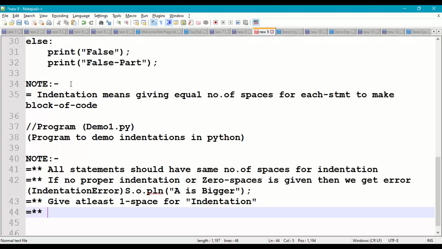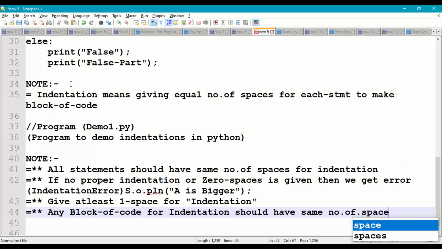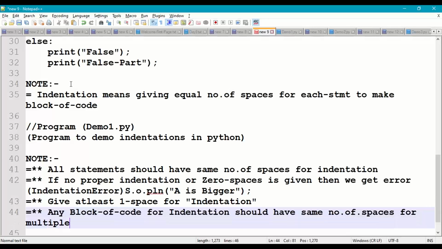Any block of code for indentation should have same number of spaces for multiple statements. So for multiple statements, it should have same number of spaces.